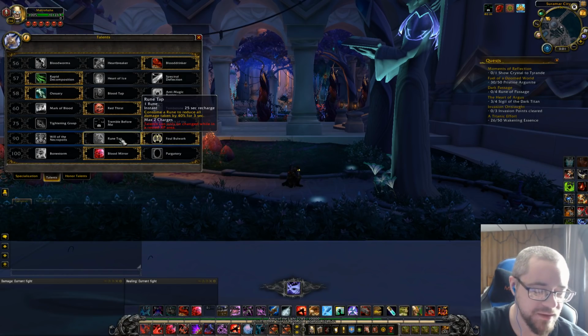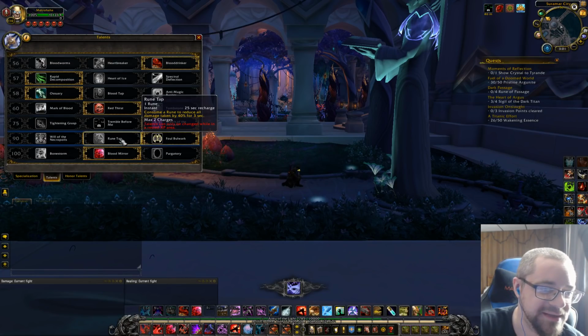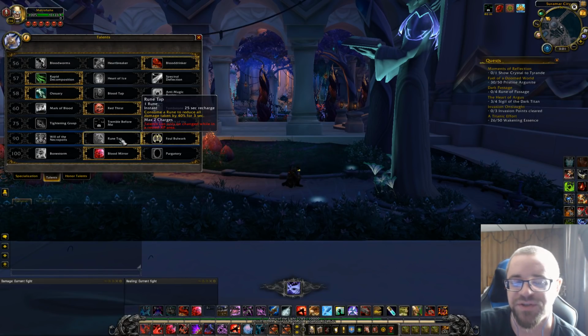So that plus the absorbs you were doing, there wasn't a big healing model for Blood DK in WoD. It was more about absorbs. So these two things went hugely together. You're basically never taking damage with all of these abilities. Guys, I can't tell you how good this talent is. The problem is it uses a rune. So you don't want to use it unless you absolutely need to use it.